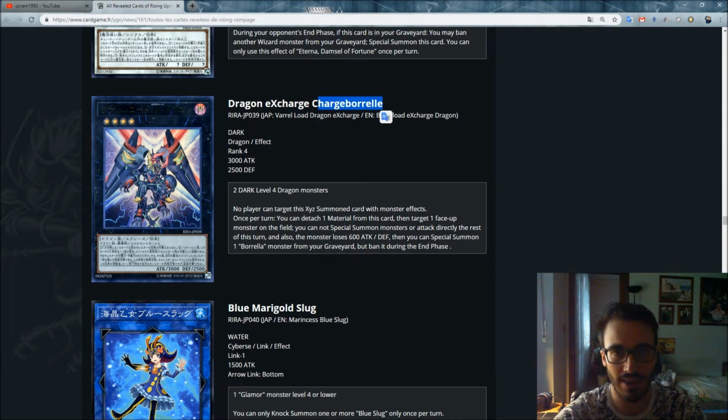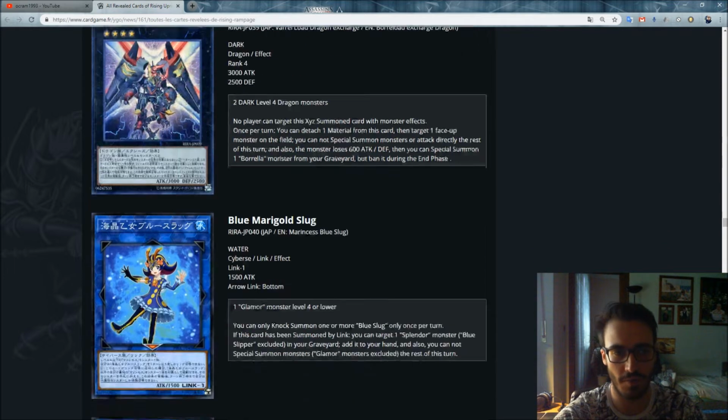Charge Borel, which is the Borreload, of course. I repeat once again, the translations in here are pretty bad because this is a French website. So this is kinda generic, 2 dark level 4 dragon monsters. Okay, it's not generic at all. And this is kinda like the Firewall Exceed Dragon, and not useful in sneak peek at all.